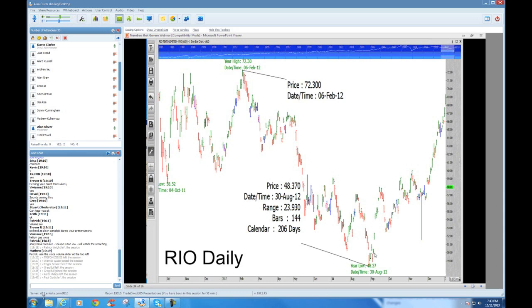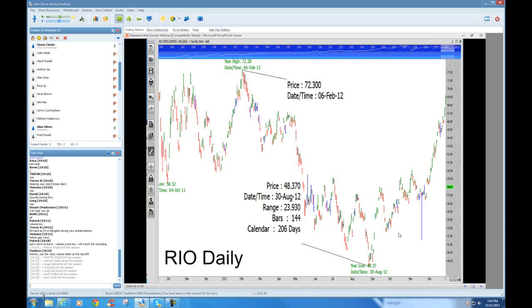And you can see through here that once it starts to put in higher top, higher bottom swings, the Dow theory, for example, or you might like to use RSI, stochastic, Bollinger Bands, CCI, moving averages, whatever you like to use. If any of those tools start telling you there's a change of trend about to come in and there's a significant time count, then you know that there's a very good chance that that change of trend is going to be significant. This low at $48.37 in August, by December, this market was trading at nearly $70. There was a huge profit in there. And all we had to do was count these numbers.